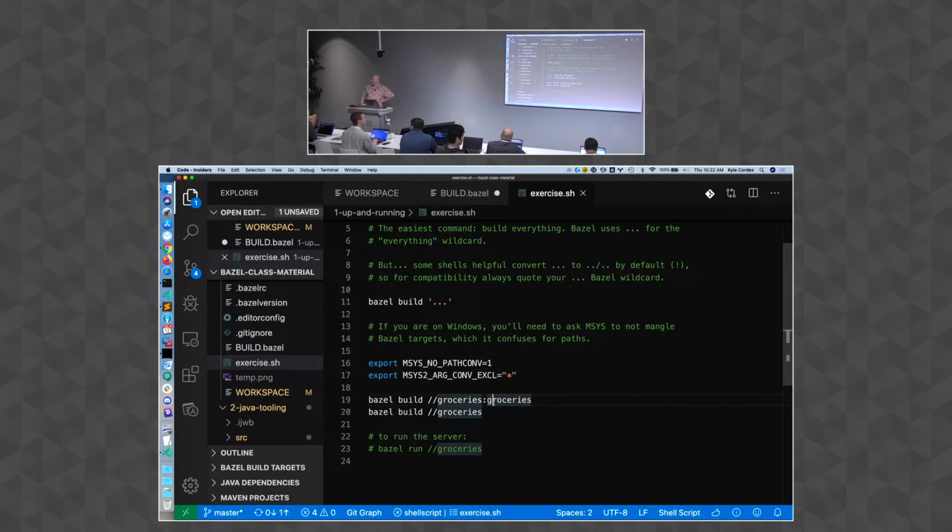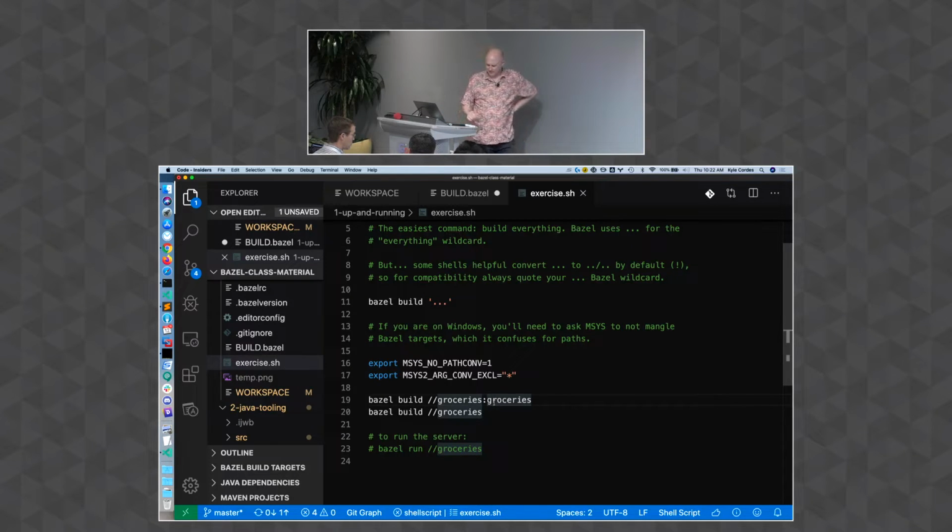Flee, flee. Alex has to escape before we get to the JavaScript part, because I might ask him hard questions from the front of the room if he was here in the room.